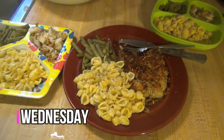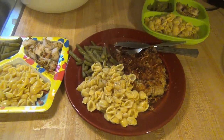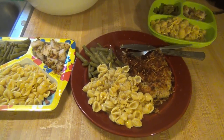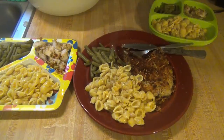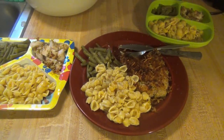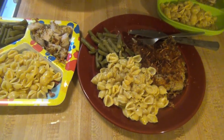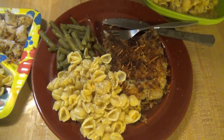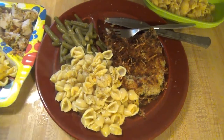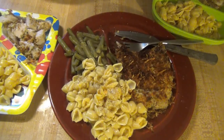Hey guys, it is Wednesday and it's July 4th, so happy July 4th to those of you in the US. We did our little Fourth of July cookout yesterday because where we live they do the fireworks on the 3rd. We also had a surprise birthday party for my stepdad — he turned 50. We just had hamburgers and hot dogs on the grill, some chips and pasta salad. I completely forgot to film that. Tonight we're just making some pork chops coated with panko, parmesan cheese, oil, Italian seasoning, garlic, salt, and pepper.